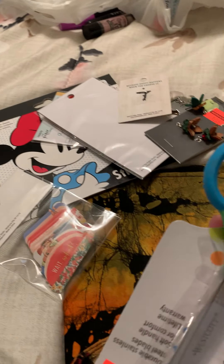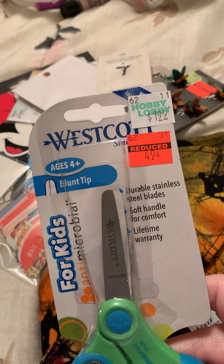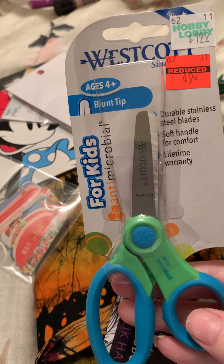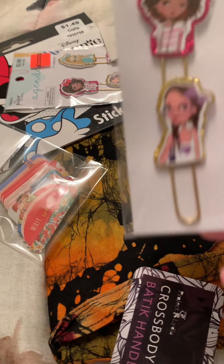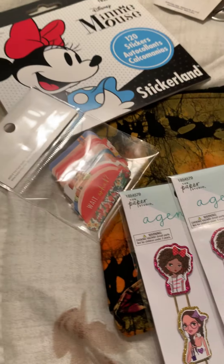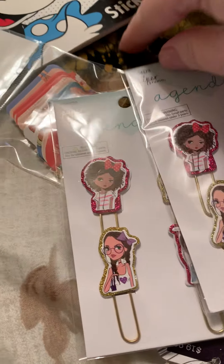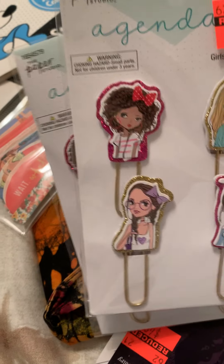I picked these up to put back and save for Parker. I know sometimes they have these at Dollar Tree, but they're not $0.49 at Dollar Tree. And that's a good brand. I picked up these paperclips — I thought I got three. I might give one to Addison, but aren't they cute? I've got enough here to share.